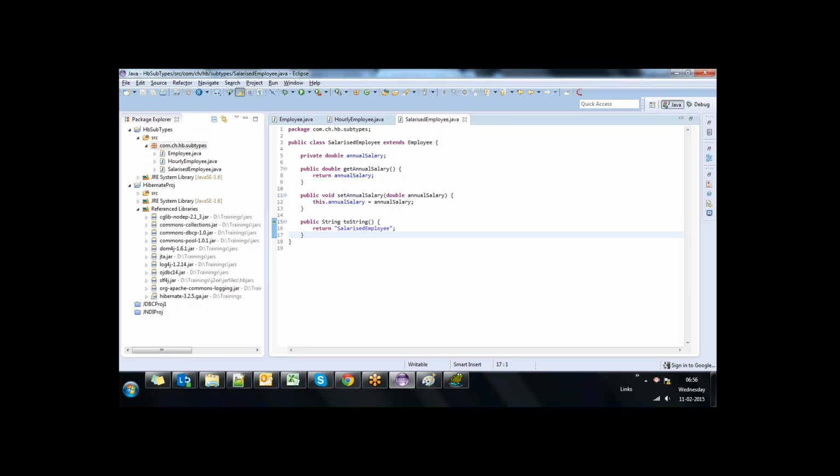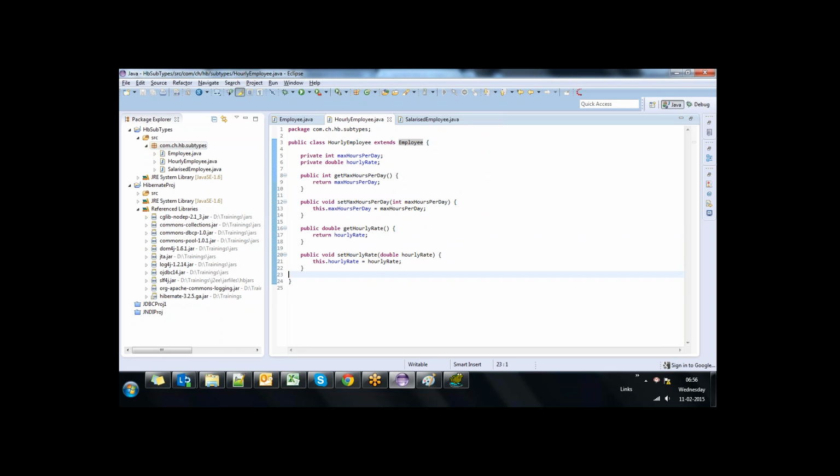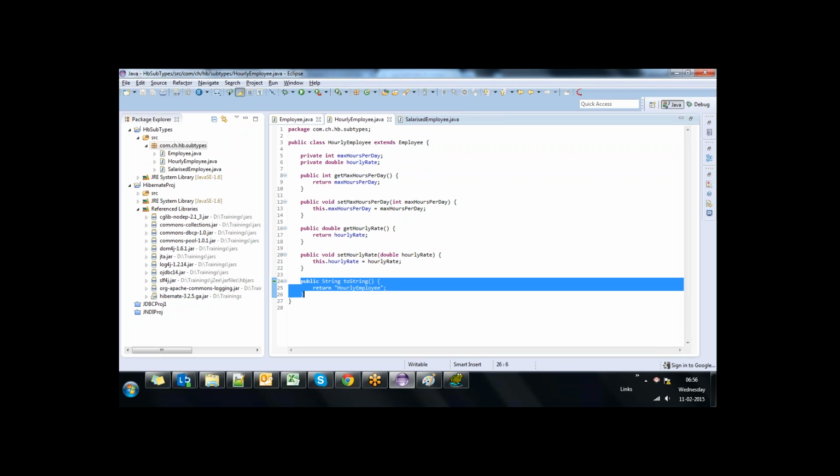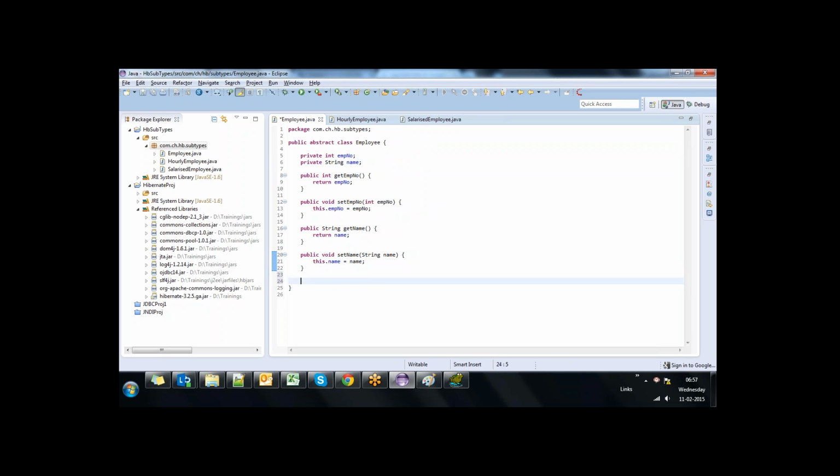Inheritance is, how do I explain it, like when you inherit a class to another child class, basically to reuse the methods and variables.